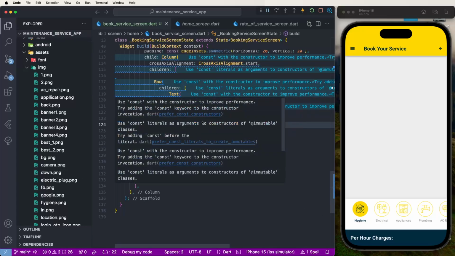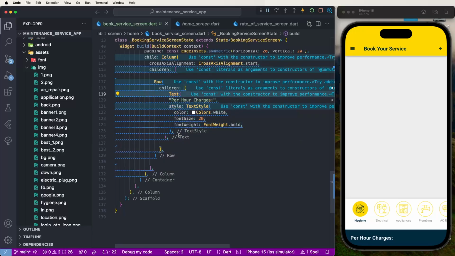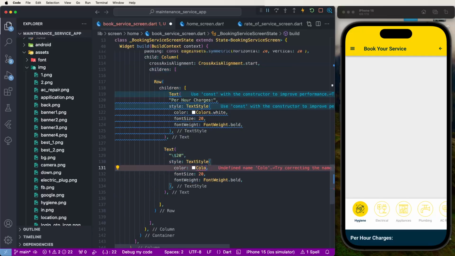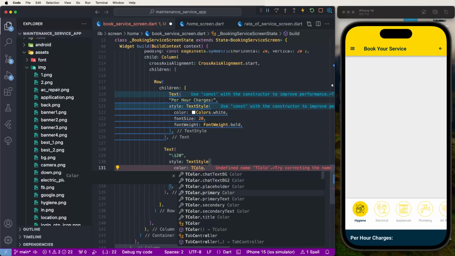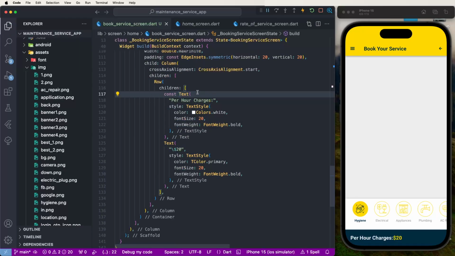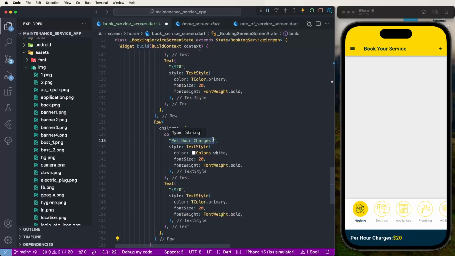So now need to copy here and to display here our rates. Copy this text and paste this here, and slash dollar sign need to show the amount 20, and set this here the color T color primary colors, and we need to set like this bold and font value, and fix this here the error warnings. Look like this here, showing here is 20, and now need to create here another row, copy here and paste this here to write down here the notes.